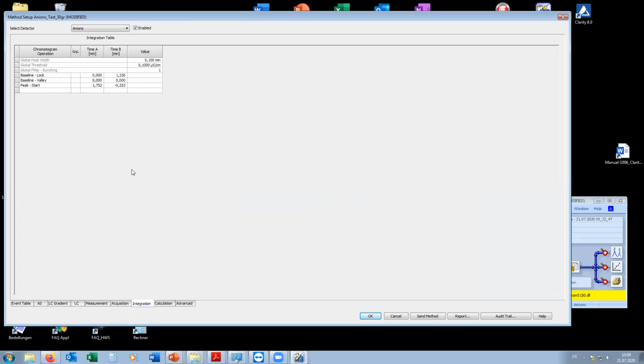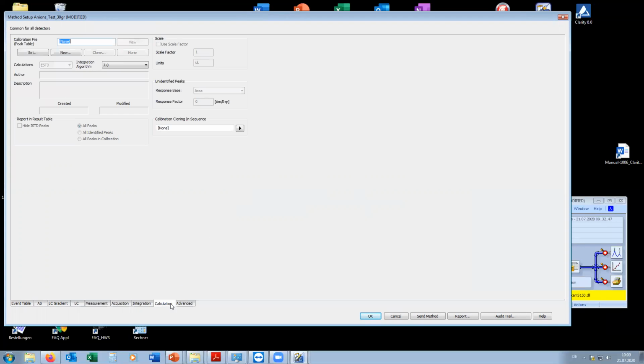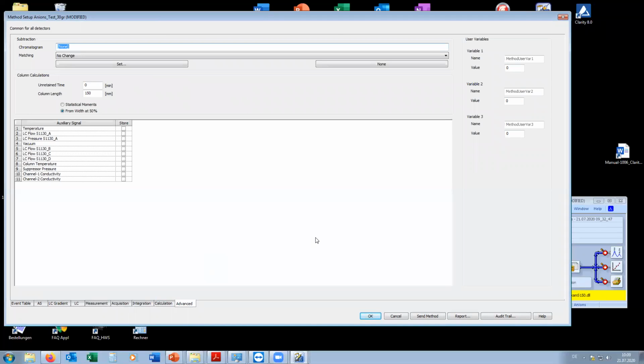Okay, integration, we don't use this function. Calculation, we don't use. And advanced, this is a good window. I always advise to use it.